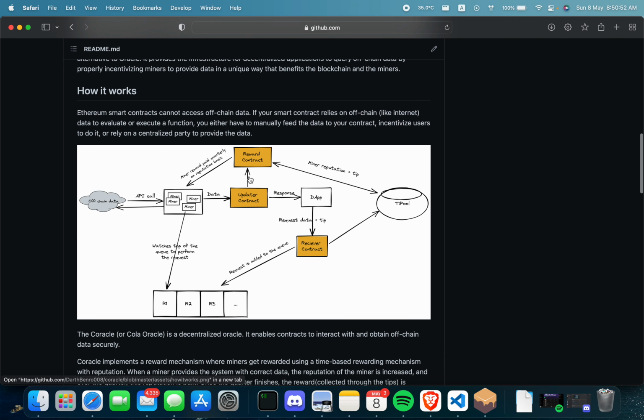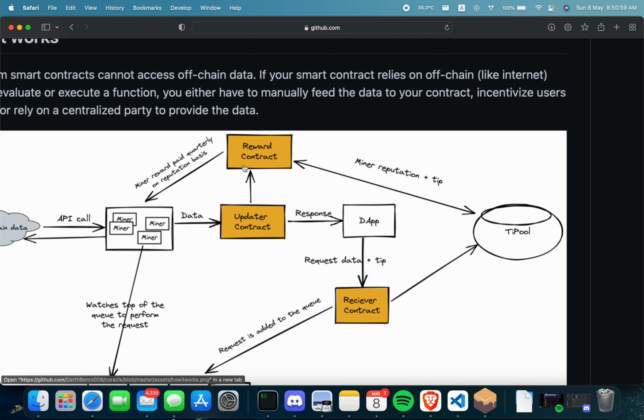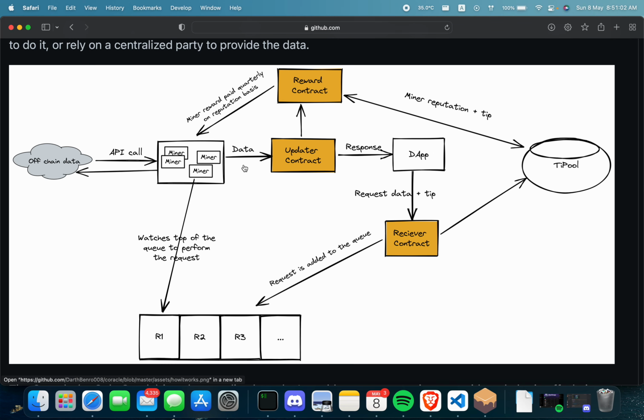So how it basically works is that we have a set of miners and a smart contract deployed on the BSC smart chain. And once the DApp requests data, here the DApp requests any sort of data which is not present on chain, right? So the DApp requests data along with some incentive named as Cola coins. So the Cola coins are nothing but BEP20 tokens on the BSC chain, right? So once the DApp requests that they need some data with some incentive, the request is recorded and queued.